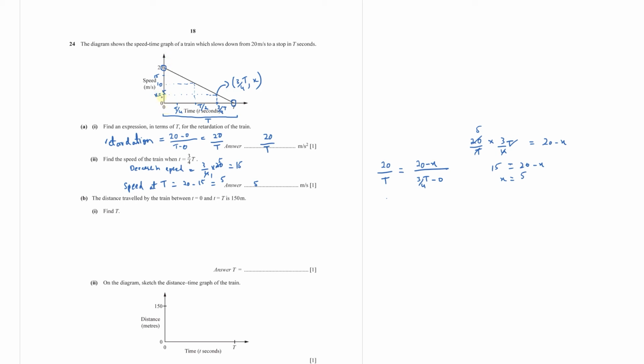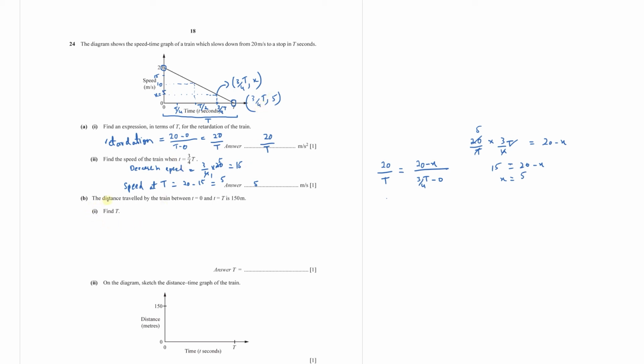So anyways, this is kind of like a mathematical proof where you use the gradient value, which should be equal at all the points, any pair of points that you use, because this is a straight line. So your gradient value is constant, and you use the gradient calculated in the first part and use this point here at 3/4 T to calculate the gradient again, and then use the first value that you've already calculated to compute this x value. So at this point, this is actually 3/4 T and 5, which you're looking for, the speed at time 3/4 capital T.